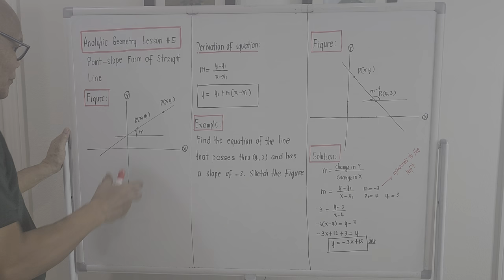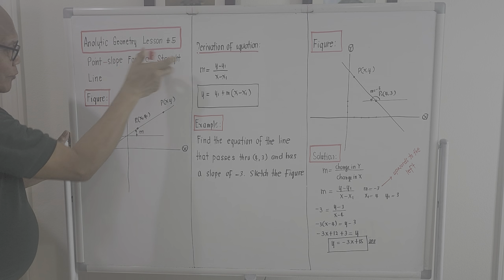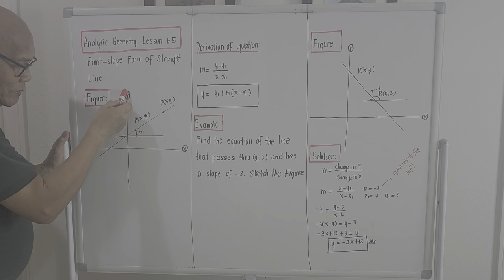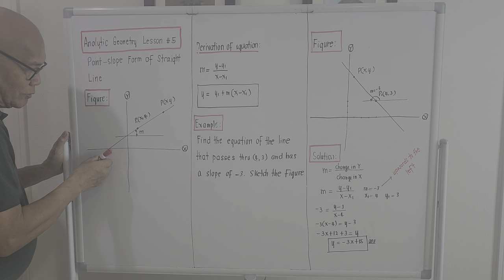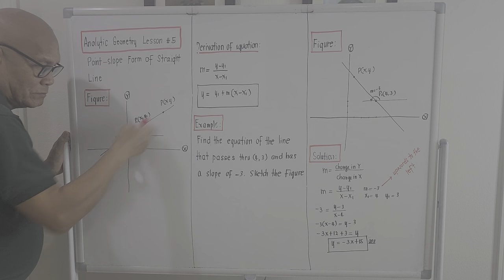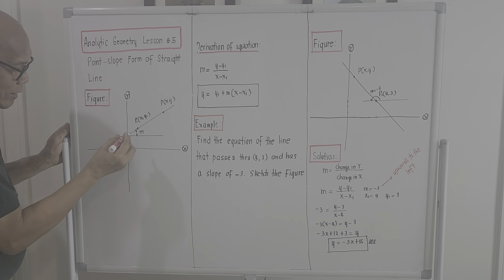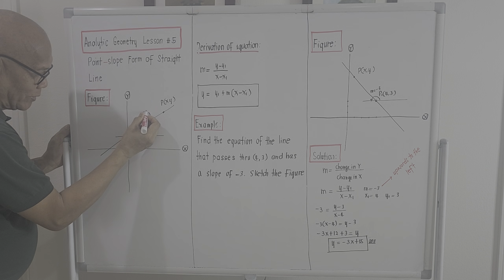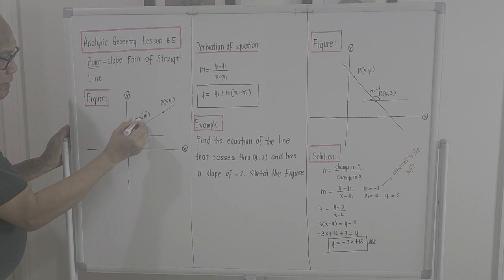Okay, if we try to bring out a figure to satisfy the point-slope form of a straight line, we are given the Cartesian coordinate system. This will be the y-axis. This is the x-axis. So we could draw any straight line. And from this straight line, we are given point P1. The coordinates will be x1 and y1. So the point we are mentioning here is actually this point.